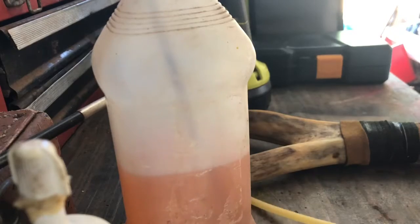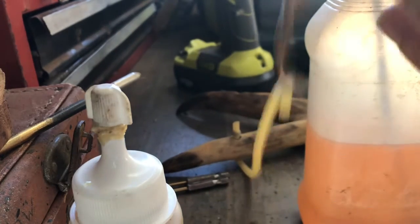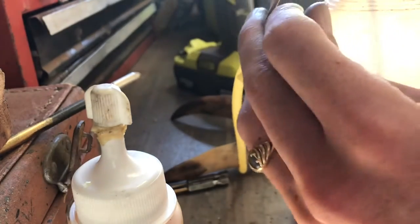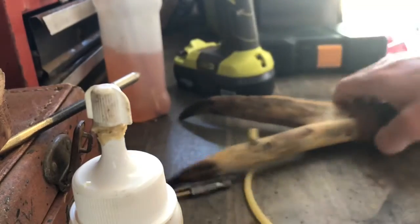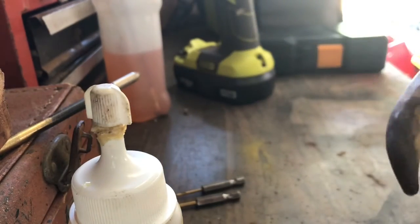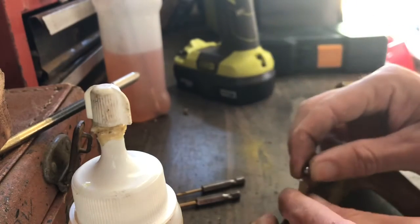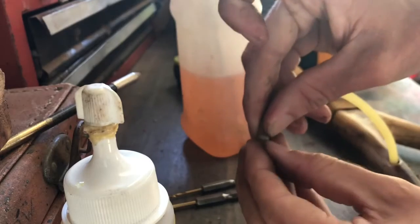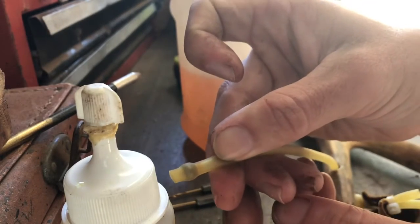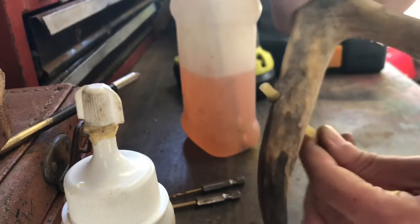This is rubbing alcohol. The rubbing alcohol will go through this tubing — everybody uses this method when they want to get a steel ball in. Now that this is wet, we go through the hole that we just made. Ta-da. And then we're going to put the steel ball in that little hole. Ta-da. Now since I have the steel ball in there and the rubbing alcohol dried, it's not going to come out — which is what we want.